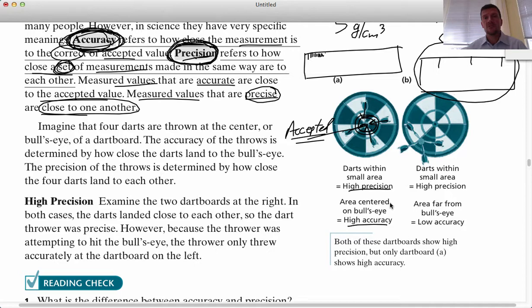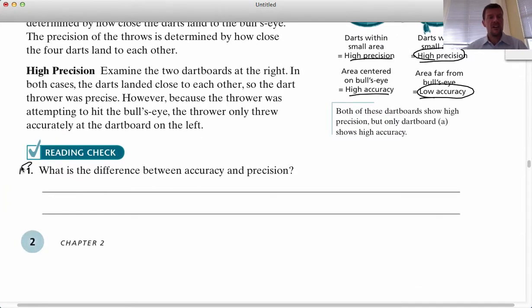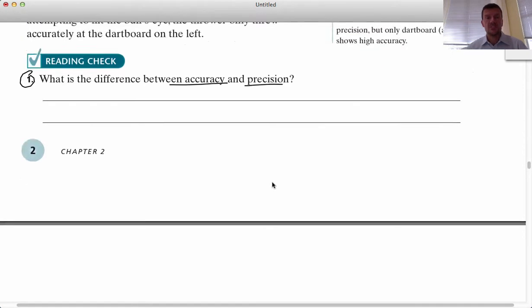If you were to throw darts, and let's say you do not get close to the target, you're way off from the desired result, the accepted value. They are not very accurate, but for some reason, they're all close together. Okay? So they have high precision. You're able to repeat it over and over and over again and get the same results. If this happens, that might tell you, hey, there's something wrong with my instrument. My instrument is off, or my measuring technique is off. Okay? Because I got the same results over and over again, but they're way off from what I think it should be, or what I know it should be. Okay? All right, so now you can answer the difference between accuracy and precision.